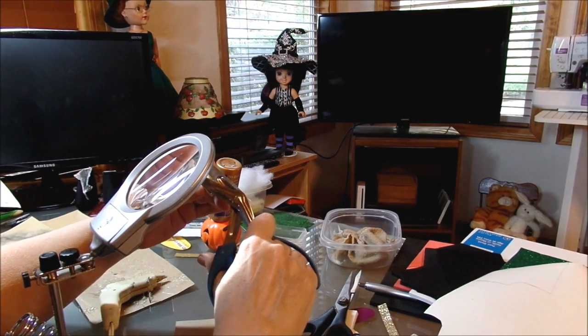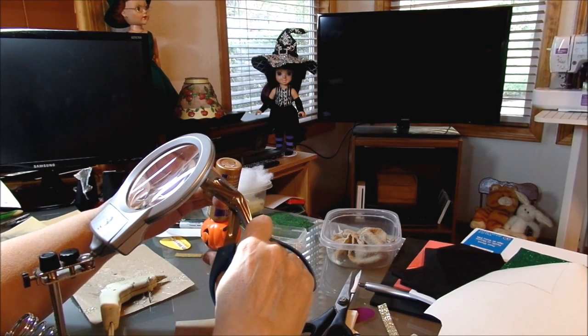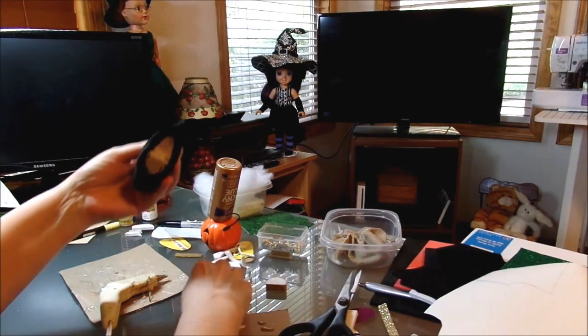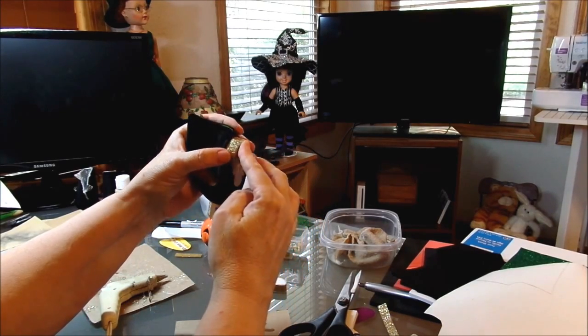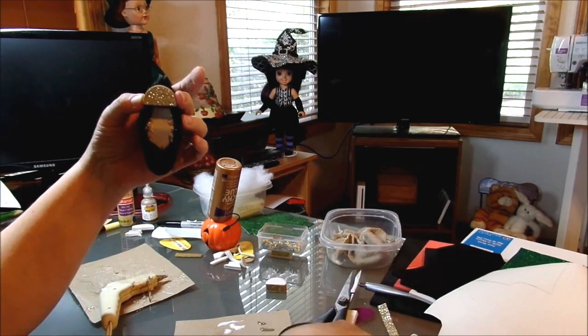Now I tried finding a felt pen that would match the gold color, and I don't have one. I know they make them, I just don't have one. So that's going to go on the bottom of your shoe right here. Okay, that's your bottom. So what I'm going to do now is cut out the front piece.